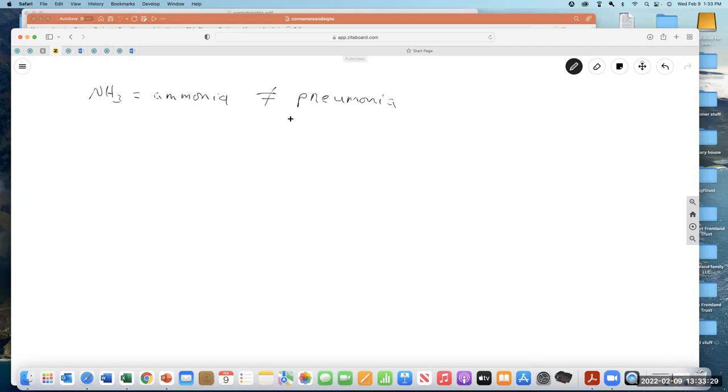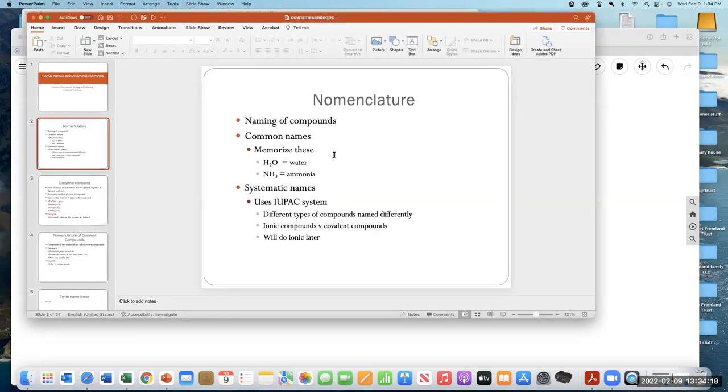I know some of you are laughing because it is a little funny, but people make mistakes like this all the time. There's a difference between being ignorant and being stupid. Ignorant means you don't know better. Stupid means you know better, but you do it anyway. I think most people can agree with that. So if you hear someone say, my friend is really sick, he has a bad case of ammonia, no, your friend has pneumonia. Politely correct them. Or, I'm going to the store to buy a bottle of pneumonia to clean the house. No, you're going to buy a bottle of ammonia. Don't mix them up. You'll develop an ear for stuff like that. We use these two common names just because they're so common.